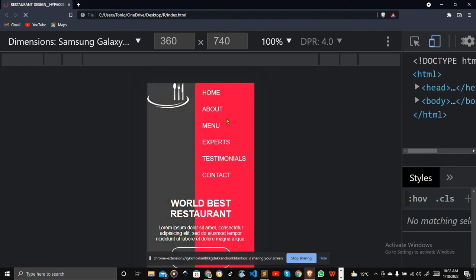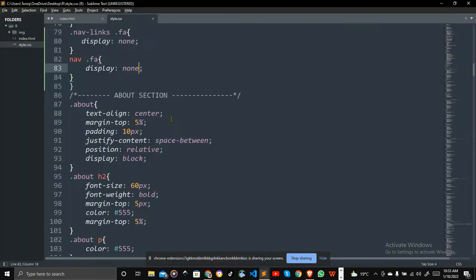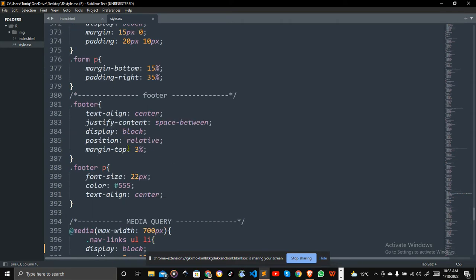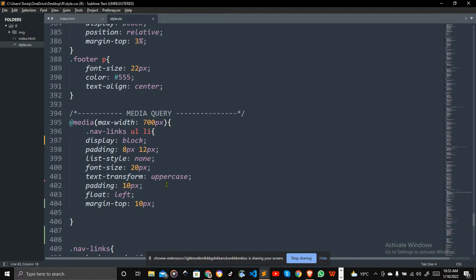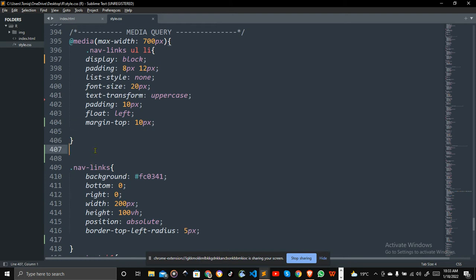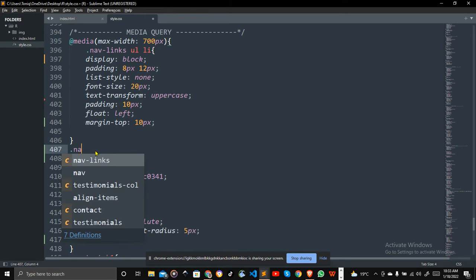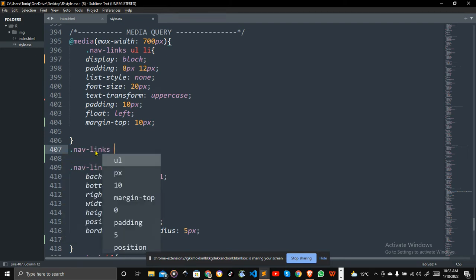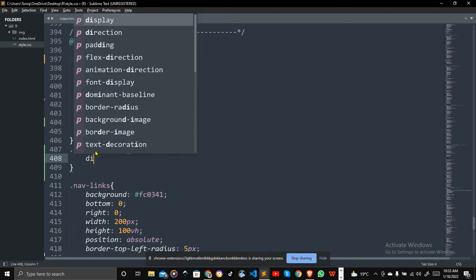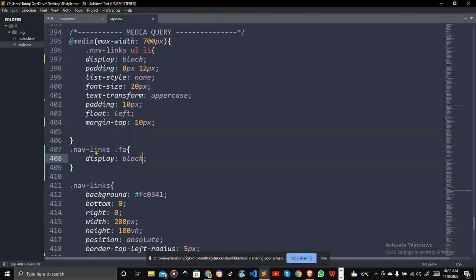They are not here too, so we just need to show them on a smaller screen. We have our media query here at the last part. So here, let me put them here. The first one was snap links dot fa, so we say display block.